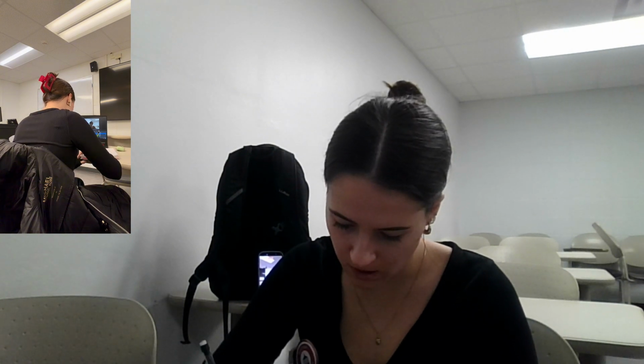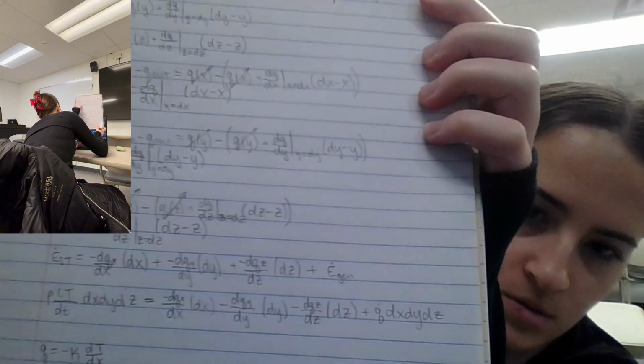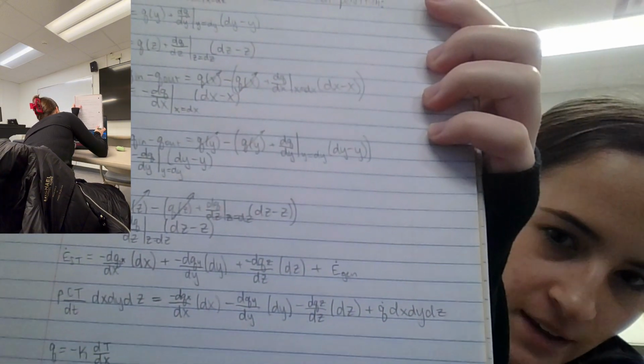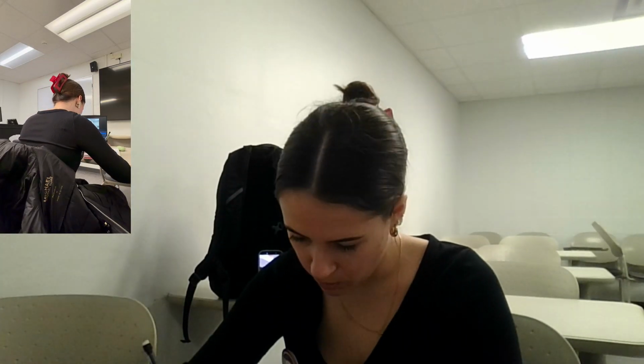So now, in order to simplify this equation further, we're going to go back to our Fourier's law. So we know that from Fourier's law, our flux is equal to the negative thermal conductivity times change in temperature over change in position, whatever position that we may be looking at. So we want to solve for our flux in each of these positions, because as you see, we have the Qx, Qy, Qz. So we want to solve that in terms of our Fourier's law equation.